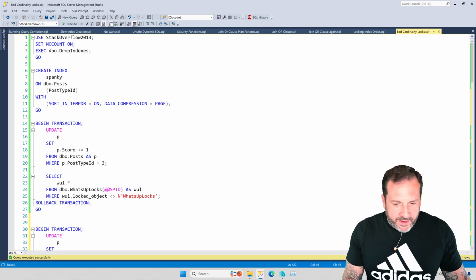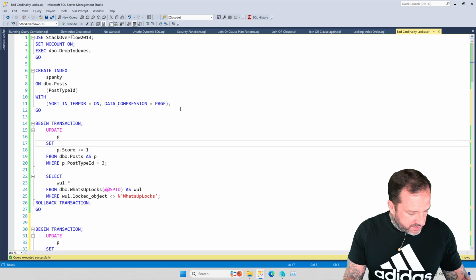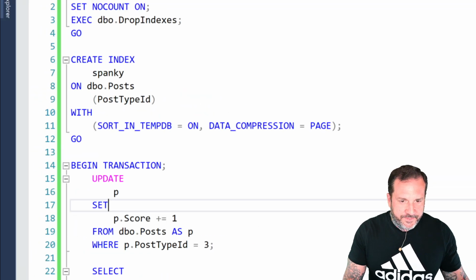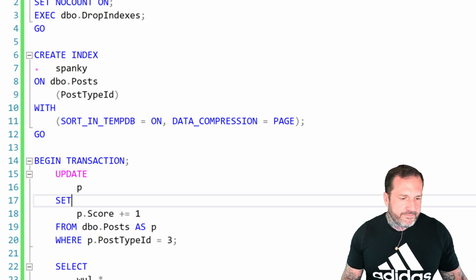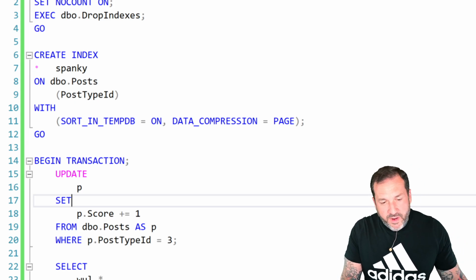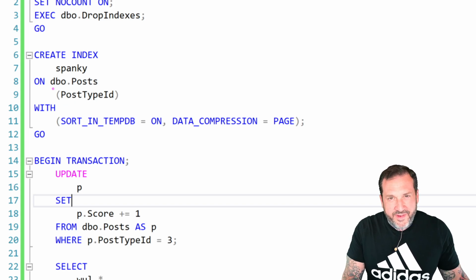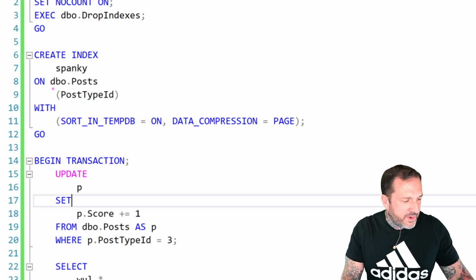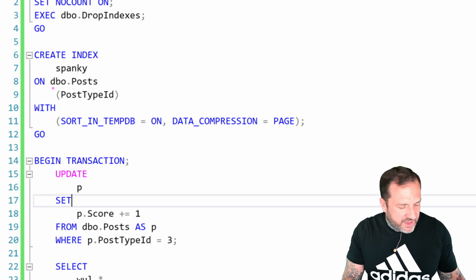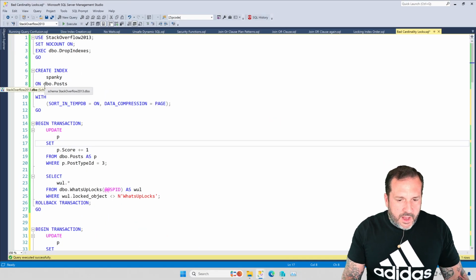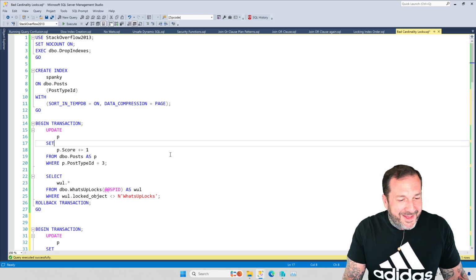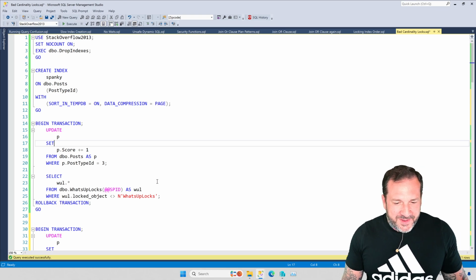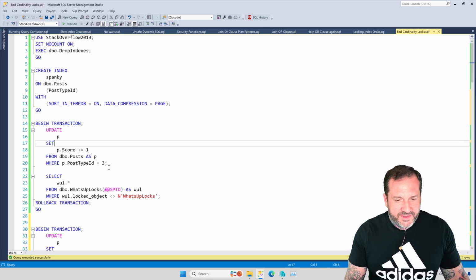But anyway, I've got this lovely index on the post table, and it's good enough to prove a point, right? It's not anything overly fancy. As soon as you get too fancy in demos, they start failing and people start staring at you like you're an idiot. And what I want to show you is, well, how bad cardinality can make locking worse in SQL Server. So this is an easy one for SQL Server, right?